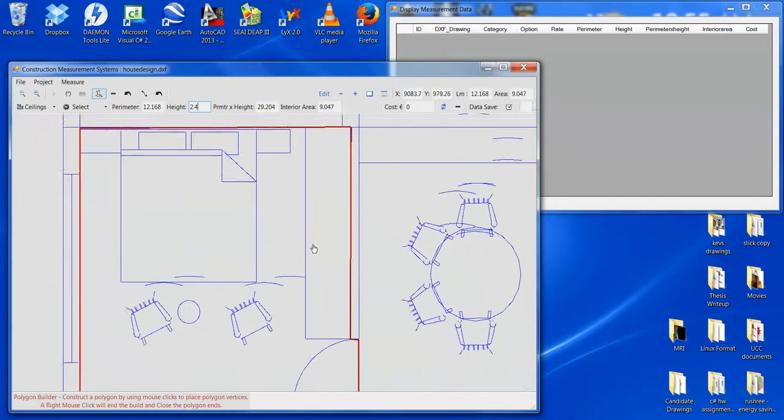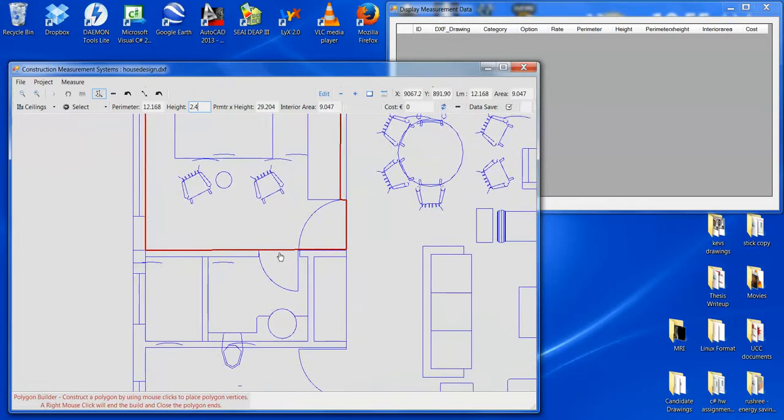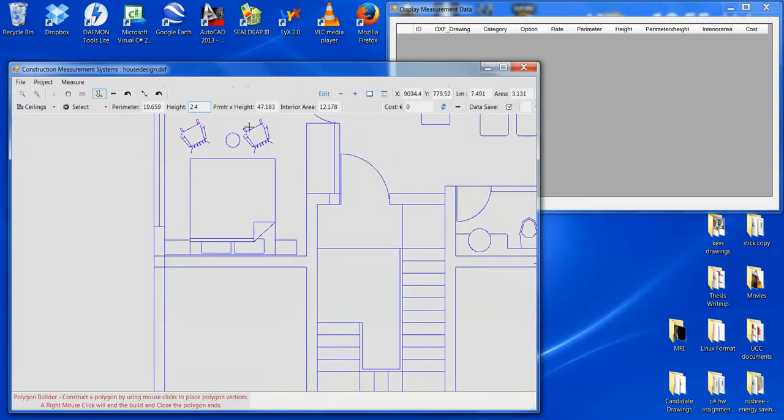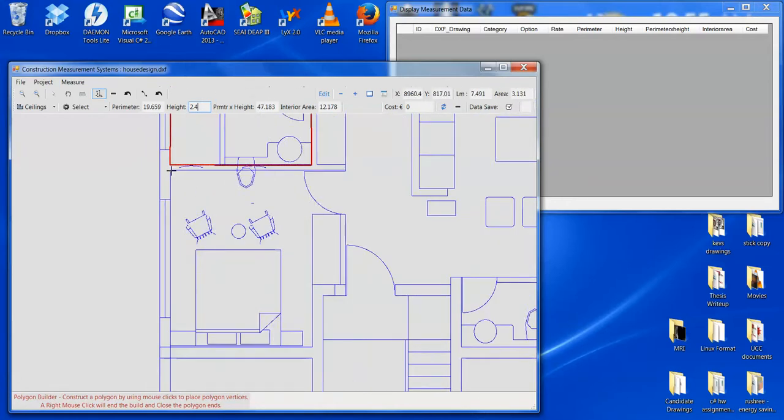Right clicking closes the polygon, so we'll push ahead. So that's a small bathroom of what looks like the main bedroom. Then with this other room, we'll just build it up.